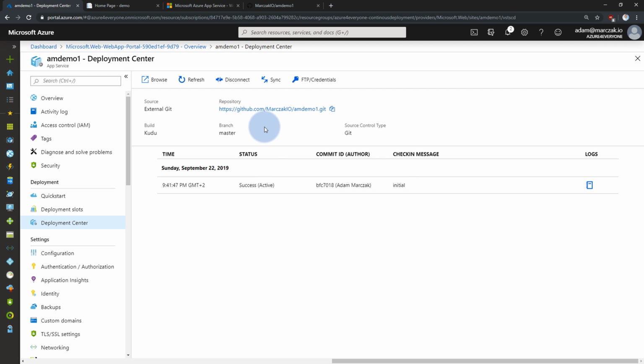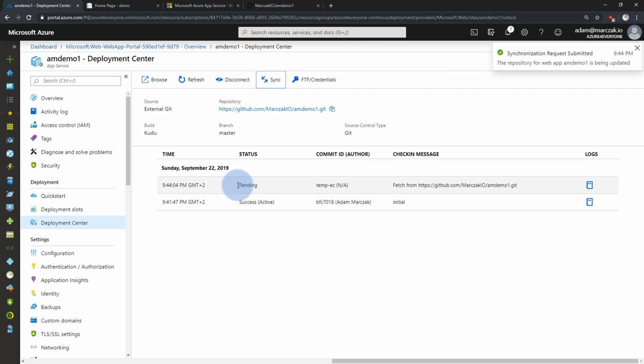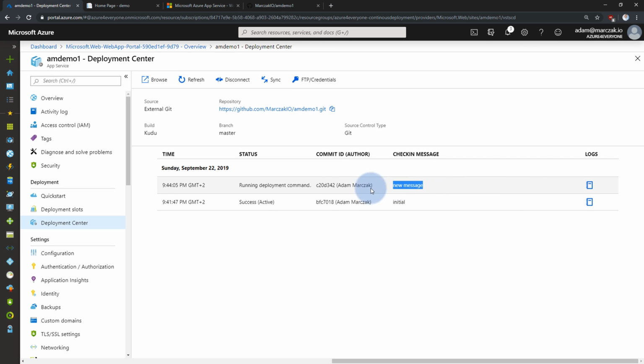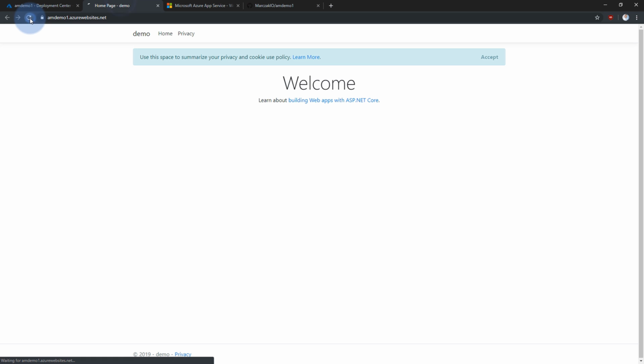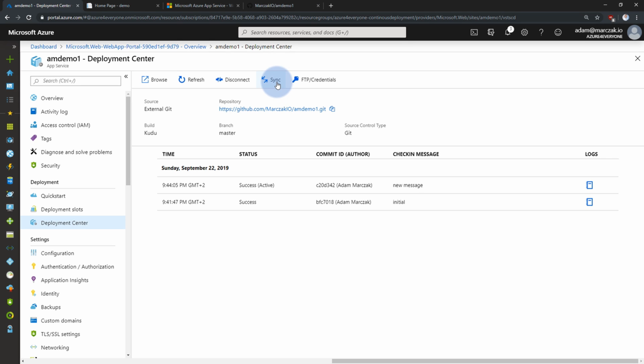And to sync this up, you actually need to hit the sync button here. When you do, you will notice that we found there's a new commit coming in, called new message, and it's running the deployment. So let's wait for that. And we're done. The second build was much faster. We can actually refresh our page and see the new message on the screen. Welcome from DevOps. As you can imagine, clicking sync every time is not ideal, but this is the way when you're working with a public repository that you don't have access to.